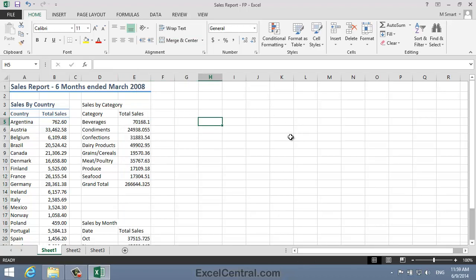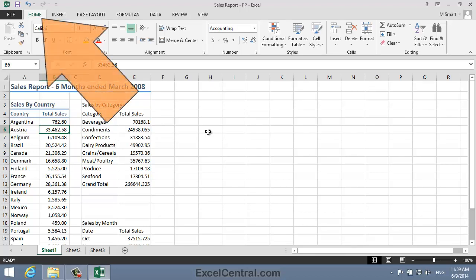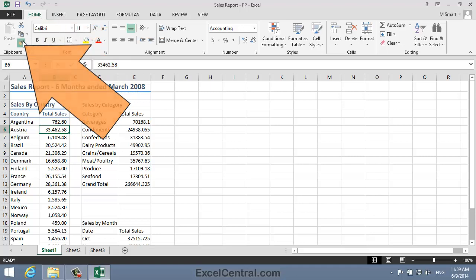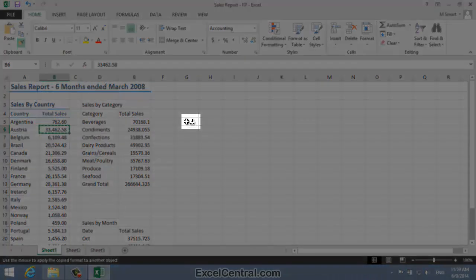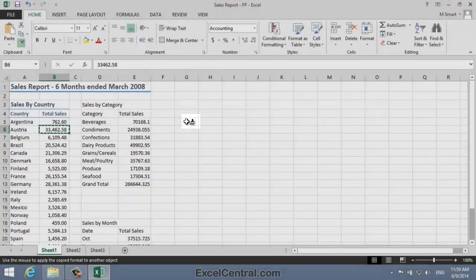First of all, I'll click in a cell that has the correct formatting. I'll click in cell B6. When we use the Format Painter, this is referred to as the source cell. Then I'll click Home tab on the ribbon, Clipboard group, and Format Painter. And notice that the mouse cursor shape has now changed to a paste brush.